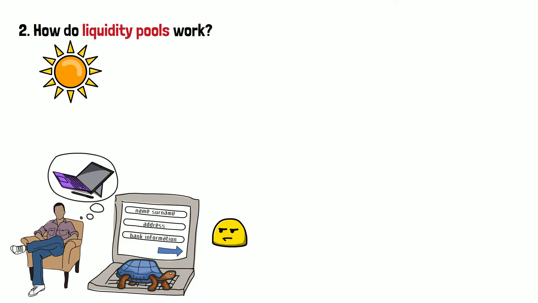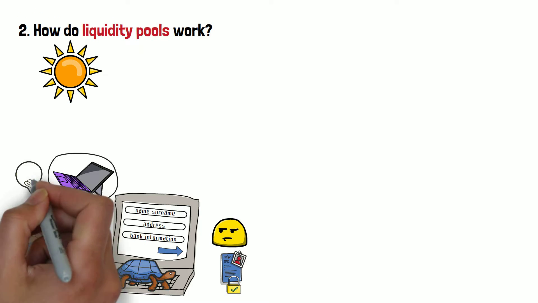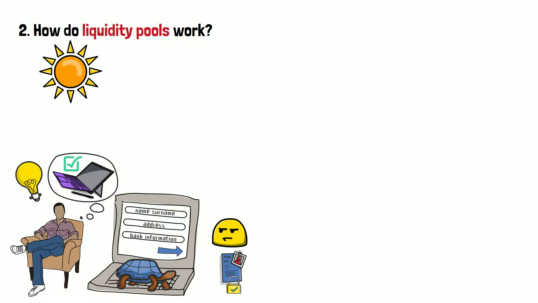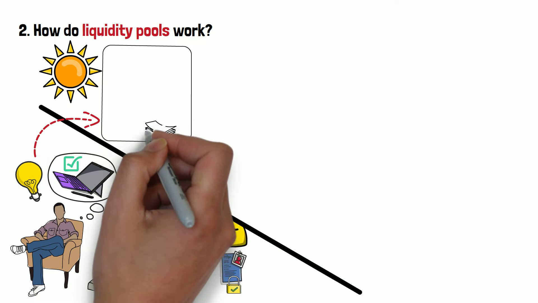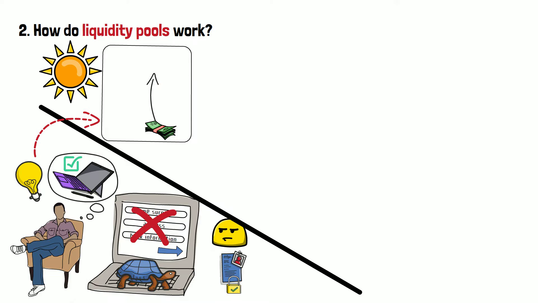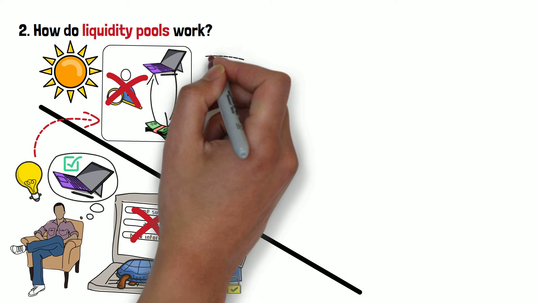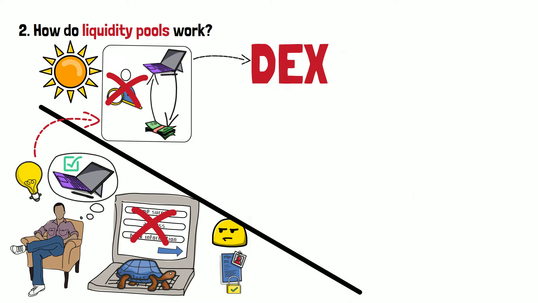This is all fine and dandy, however, what if you don't want to do that? Specifically, what if you don't want the shop to know all of your information? Well, what if there was a way to purchase the computer without actually providing any personal details about yourself? Simply sending the money and receiving the new laptop at a specified location, without involving any other third-party human beings into the process? Well, in a very rough way, this is how DEXs, or decentralized cryptocurrency exchanges, work.